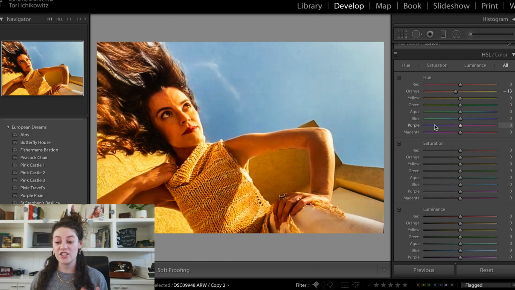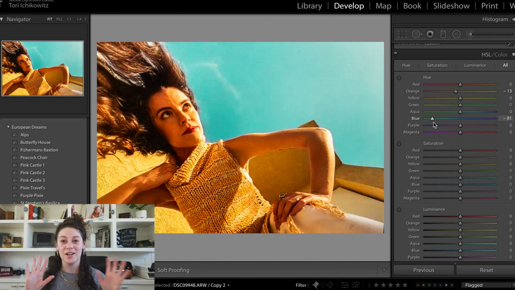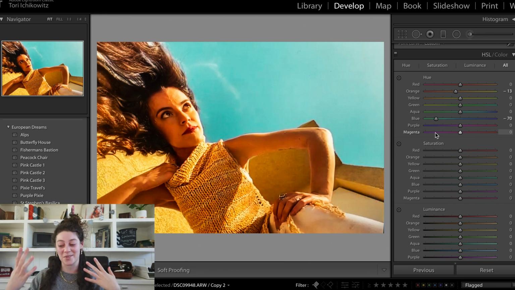The other thing that I want to change is the color of the sky. Right now, it's kind of like a normal, boring sky color, but I want to give it a more stylized feel. So I'm going to take the blue and drag it all the way to the bottom so that we get this almost bluey-green sea kind of color, I don't know how else to describe it. And I think it looks stunning because, again, of the contrast between the orange and the blue.